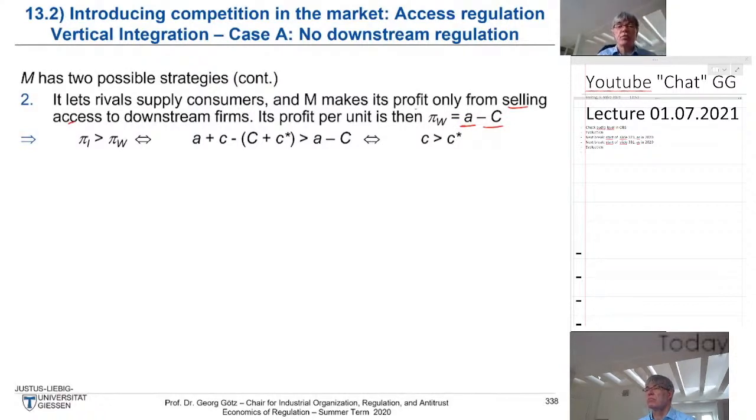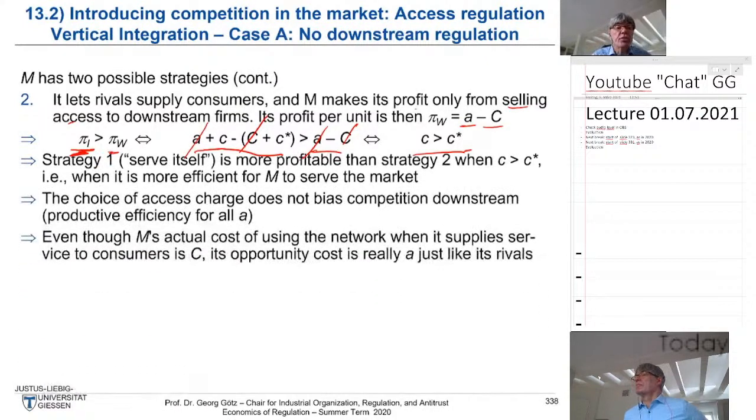So it doesn't matter what number of consumers we have. This would be A minus C. Under what circumstance is providing the consumers on your own, the integrated version, better than this wholesale service? What we had above, and here we get this: A cancels out, as does C, and you see only if the entrant's costs in the downstream part are higher than its own downstream subsidiary will it provide its consumers on its own. Otherwise, it will just act as a wholesaler. And this is really the efficient strategy.